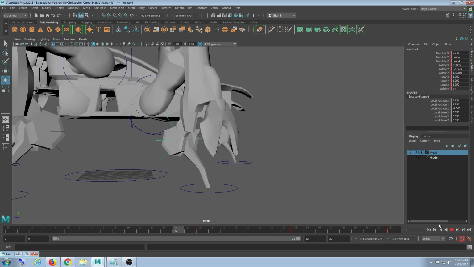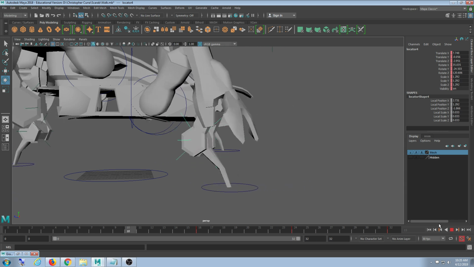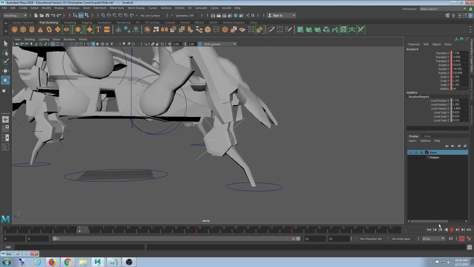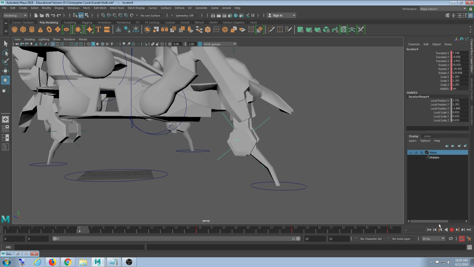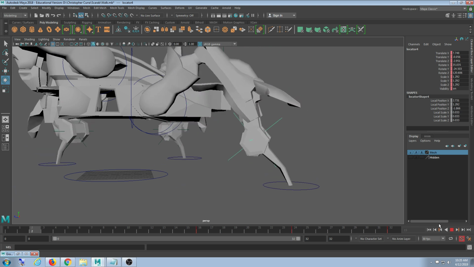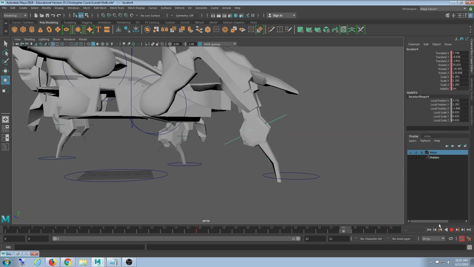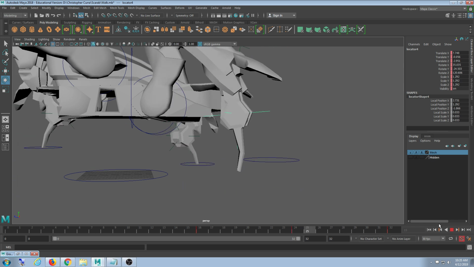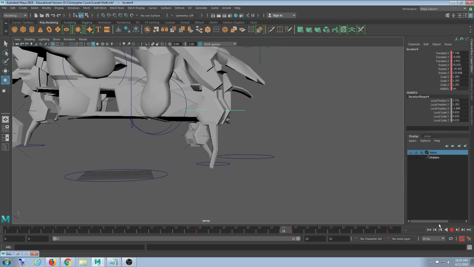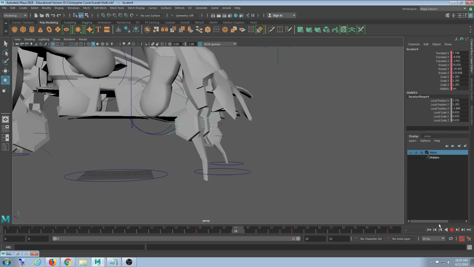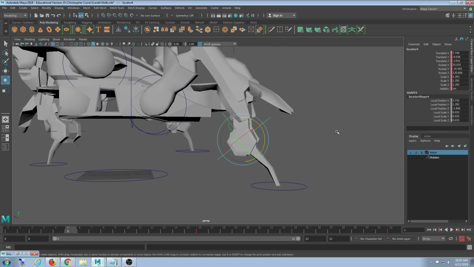So we set a key on 16 and 32, just as it was, and then on frame 24 we rotated it just a little vertical. Some of the other legs will be on a different frame.